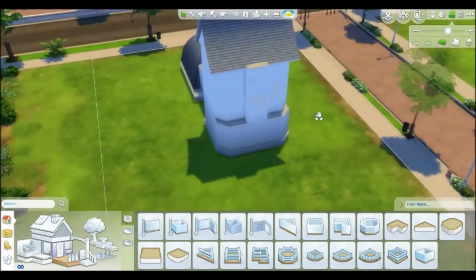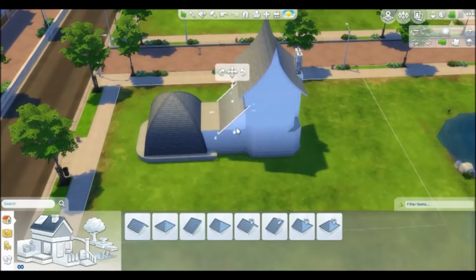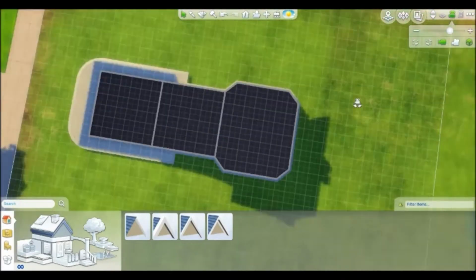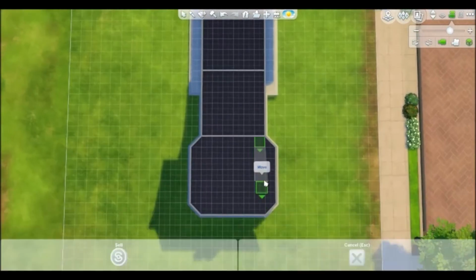We are building a shoe right now from the fairy tale The Little Old Woman Who Lived in a Shoe, and that, if you don't know, is a story basically about an old woman who lives in a shoe, as the title says, and she adopts lots of children, so lots of children live in the shoe with her, which is sort of what I've gone with.